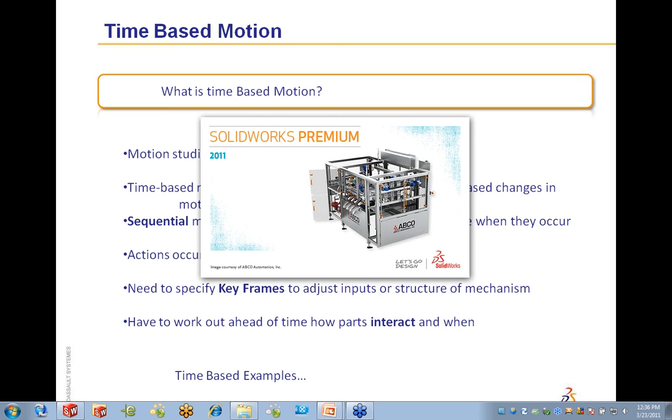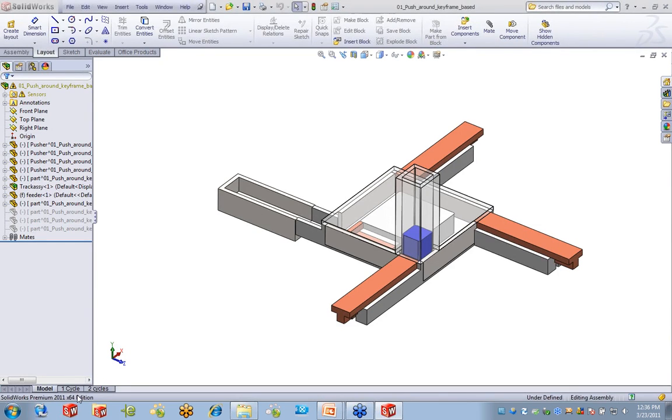We're on the time-based motion. Almost there. Okay. Now back to that.